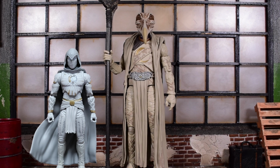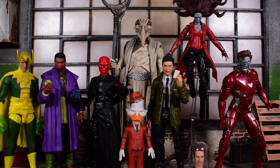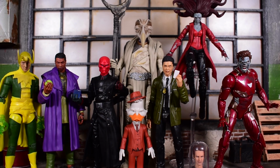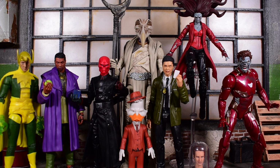Real quick, here he is next to Moon Knight. So this is very difficult to fit everybody in frame, not covering any feet or heads, but for the most part here you can see the entire wave. Get that brightness up a little bit. You can see Classic Loki on the left side next to He Who Remains, and we got Red Skull, Howard the Duck, Agent Jimmy Woo with little Ant-Man down there on the bottom, and then the zombies on the right, we have Scarlet Witch and Iron Man there. So very solid wave if you're a big fan of MCU, if you're a big fan of the Disney Plus TV shows. Very good figures here, and a very, very good Build-A-Figure.